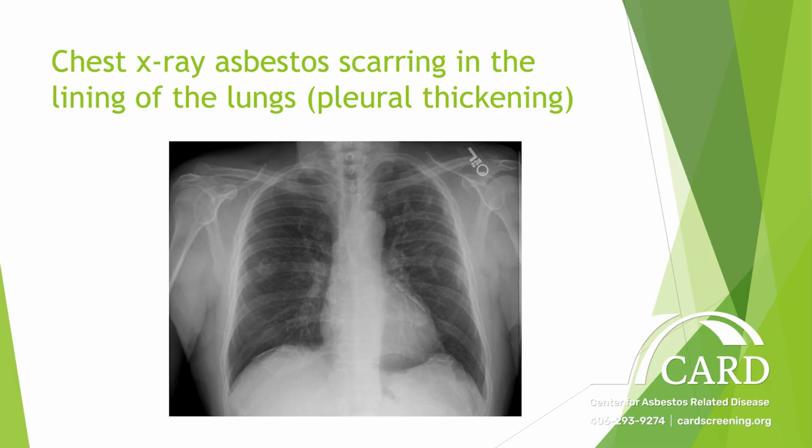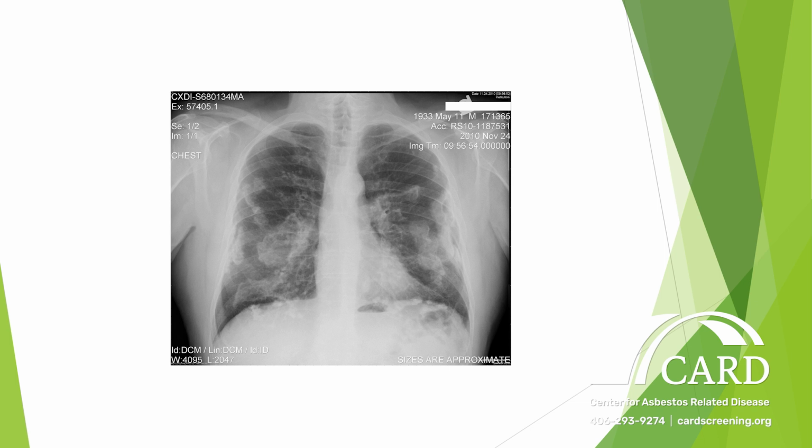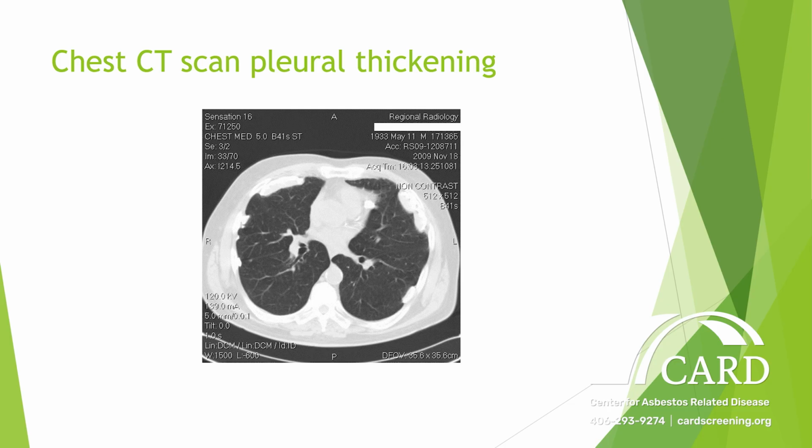When we see an X-ray for asbestos disease, this is generally what a pleural disease will show. You see these patches of white tissue. I don't know if you can see them there, but these white patches, you don't see them in the regular X-rays. See, there's nothing there. There are no white patches there. But that's as much as you can see. This is a more advanced disease, so you can see the white patches much better, but that's as much as you can see. When you do a CAT scan, you see much more detail.